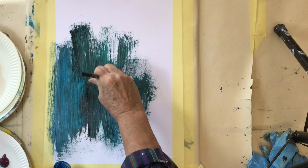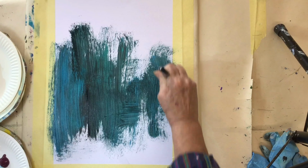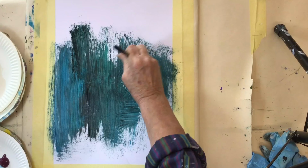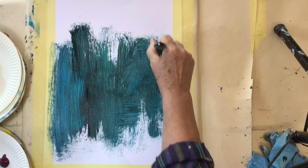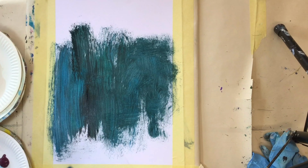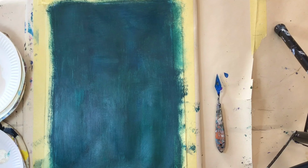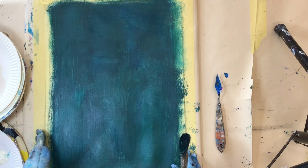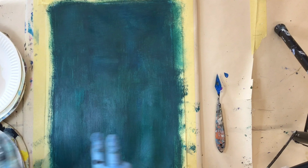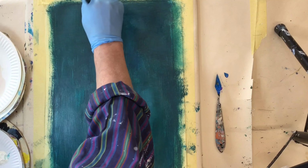I might get a yellow as well and make some greens. So I'll just do this off camera. There'll be three coats of varying shades of green and blue. And I'll show you that when I get back. Okay, I'm back. So I've just put three coats of varying shades of green and blue on the card, and obviously I'm using acrylics, so there we are.